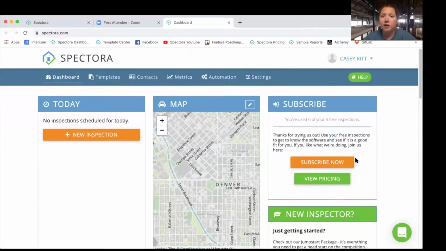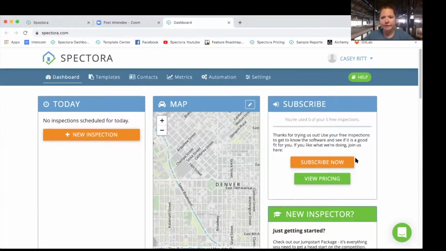And then we also offer website building if you don't have a website. We have a great package called the Jumpstart package for new inspectors who are trying to get everything done, if you'd like us to handle everything you need to start a business. That Jumpstart package includes an annual agreement of the software, a custom built website, and hosting for that website for an entire year. By bundling those three together, you're actually saving more than $1,000, and our websites are cheaper than a lot of other custom built places too, and we crank them out faster because we have dedicated web designers. So Jumpstart package, highly recommend it.